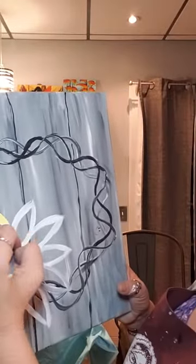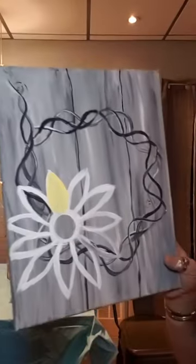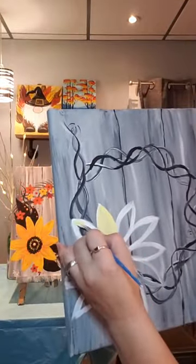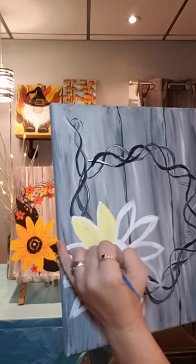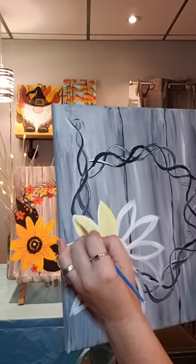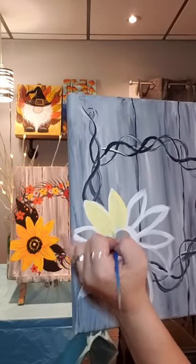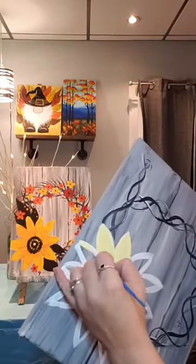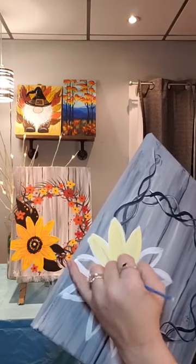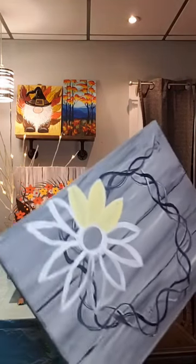So what I'm going to do is I'm going to come in, and I'm going to paint in each one of my petals with this beautiful pale yellow. And when you paint in those petals, you paint them in like they came out of the earth. All right? So you're not going to paint them like this. You're just going to paint them with those nice long strokes. All right, keep turning that steering wheel. Look at that. Beautiful. Okay, see that?